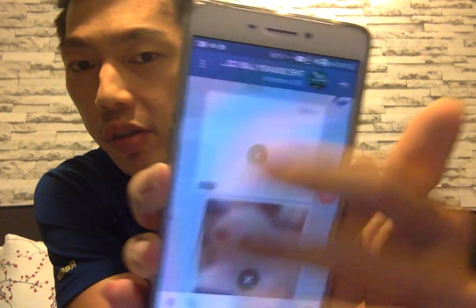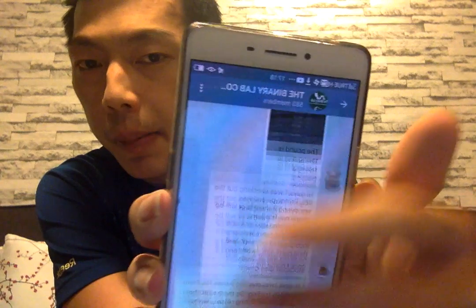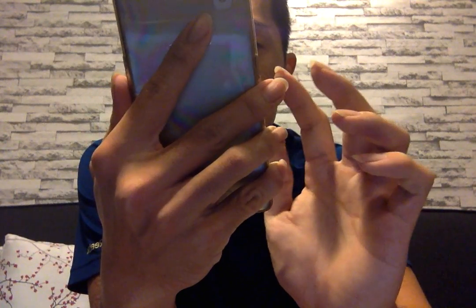People post screenshots too. I'm gonna find one in a couple of moments. These are some of the trades that people are putting out there. These are some of the results, and this is one of our members right here. And I think, okay, so he's saying that the pound is taking a beating. There are about 8 wins and just 2 losses on that one. So a lot more stuff out here. I'm just scrolling through.